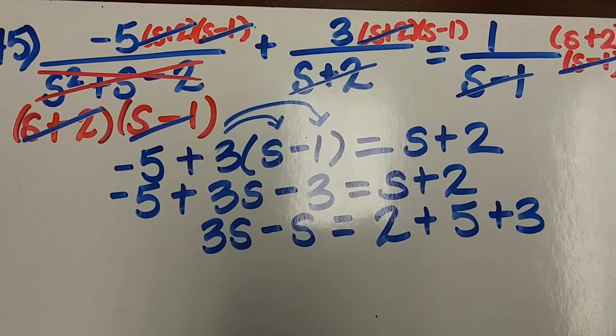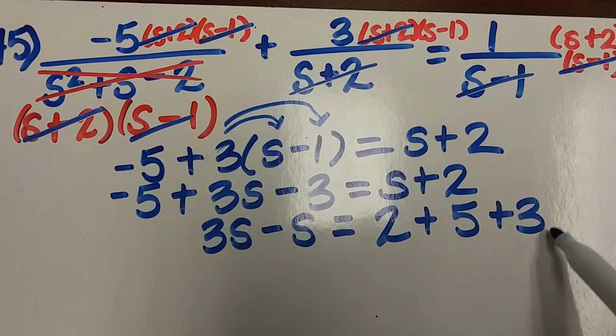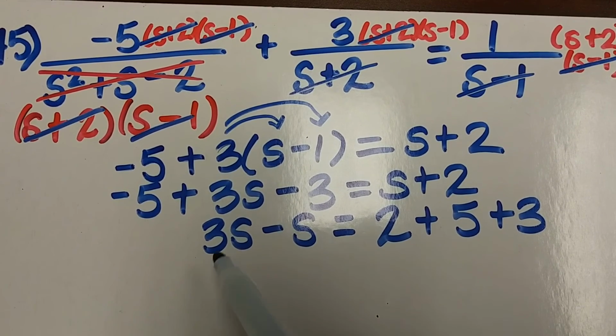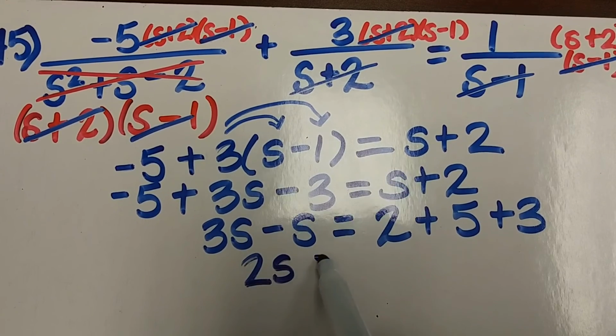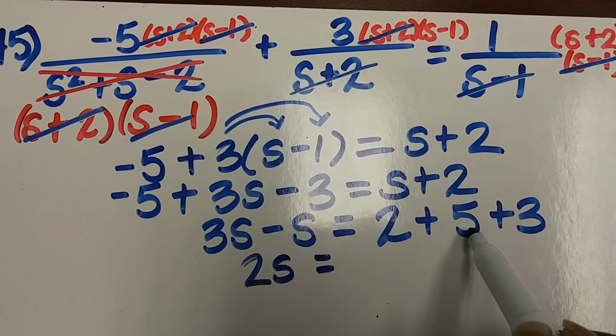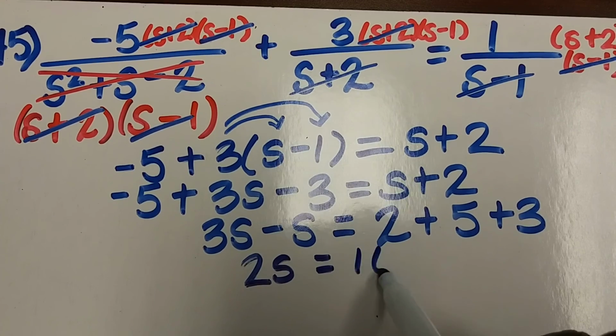You don't have to do it the way I do it. Do it however you know how to do it, as long as you get the answer correct. You can go ahead and combine this and make minus, and then over here becomes plus, or just move it and then put it all together. Doesn't matter, you're still going to get the same answer. So 3x minus 1x is 2x. 2 plus 5 is 7, plus 3 is 10.